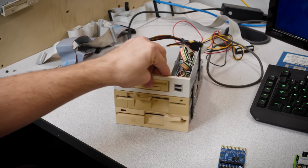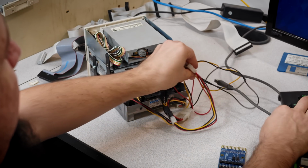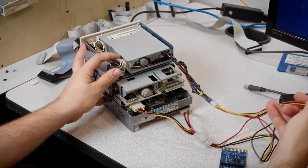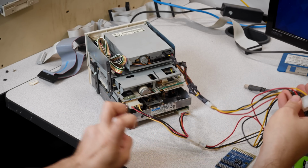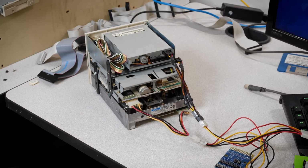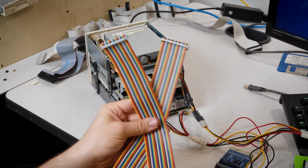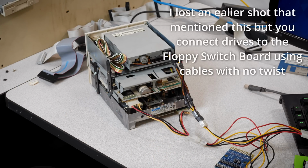So how on earth do you connect something like this? Well, first off, I've got a bunch of adapter cables here for power. That way I can plug in the 2 4-pin Molex connectors for the big drives and the Berg connector for the 3½ inch drive. Now, this is where my straight through cables here kind of fail me because I don't have the card edge connectors crimped onto there yet.